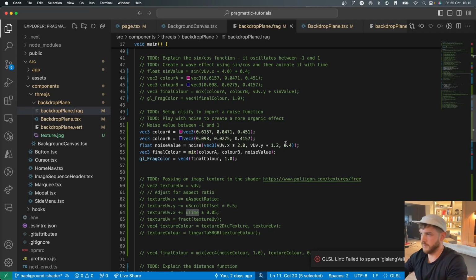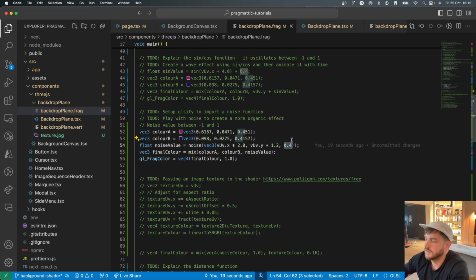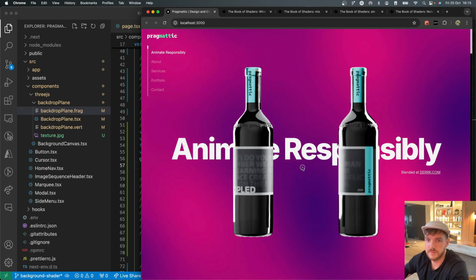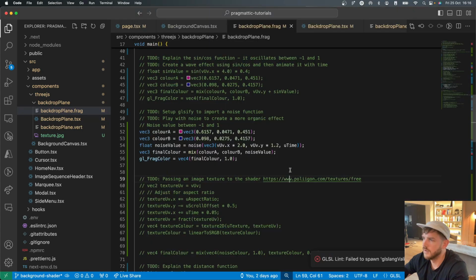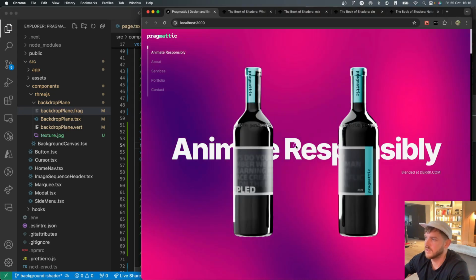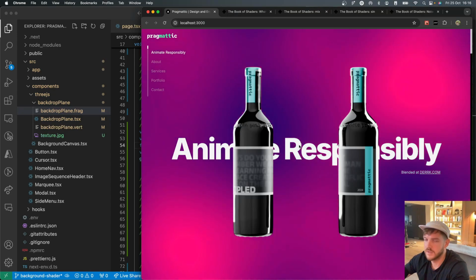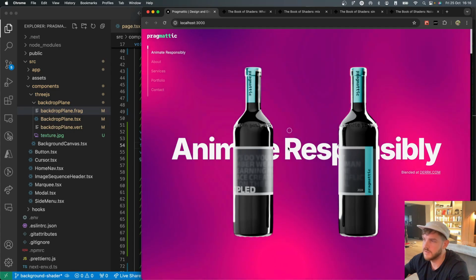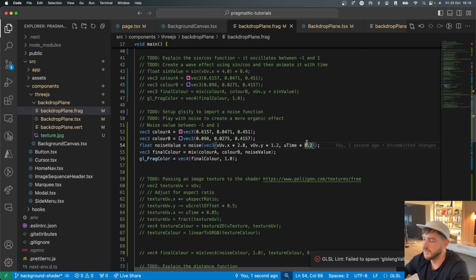Now what we can do is, if we replace the static value that we have in our noise function with the time, now this time value is going to be changing, which will cause our noise to change. So that's pretty cool. We can manipulate the effect the time has by slowing it down. And for something like a background, it's a secondary focus, so you don't want it to be going crazy.